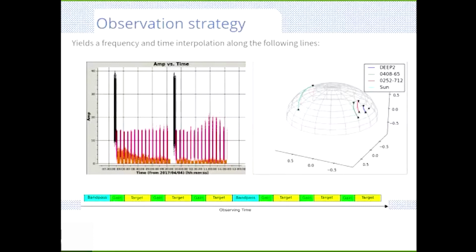Okay, so we take then these time variable effects, which we solve for in between target scans of this secondary field, and we get the solutions for that, and we interpolate it onto the target field coupled with our bandpass. So the typical observing strategy you'll see for most imaging interferometers is we observe a bandpass calibrator, we observe a gain calibrator, which we use to primarily correct the phase of the system, and we take the solutions of the bandpass, interpolate it onto the gain calibrator, so the secondary calibrator, and in turn interpolate both of those solutions onto the target field. Normally we disregard any time variable phases in the phase offsets in the bandpass, and we just use phase offsets of the gain. This will give us a really good calibration transfer strategy.